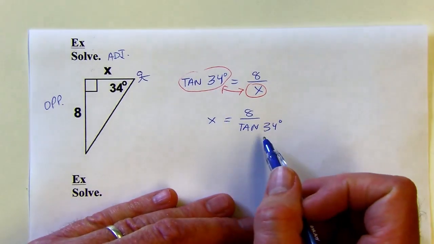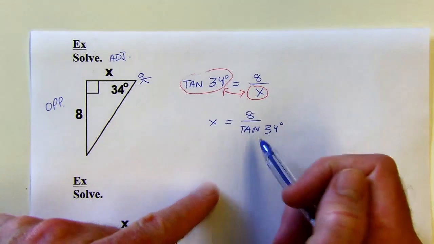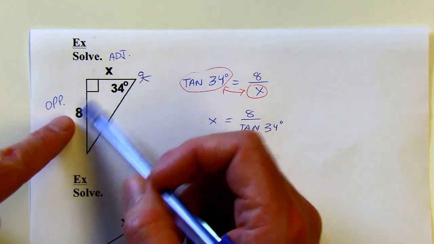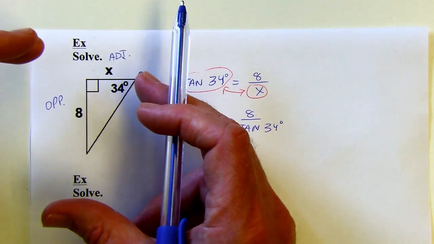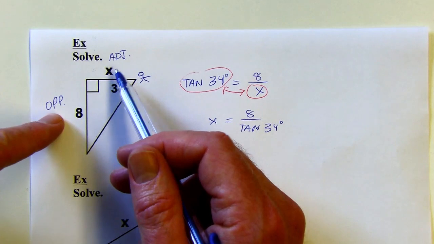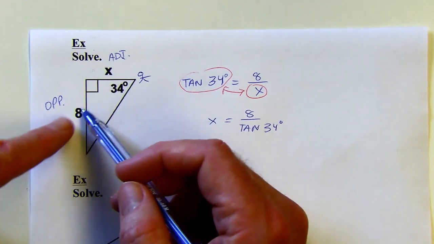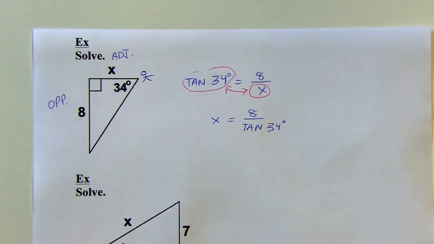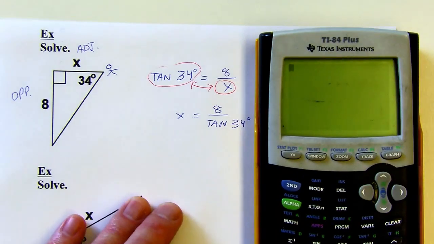Now the tangent of 34 degrees is a number. I don't know what that number is personally, but my calculator does. So what that refers to is that any right triangle with a 34-degree angle here is going to have the same ratio of these two sides. They're going to be similar triangles. They might be bigger or smaller, but they'd have the same shape, which means that ratio is going to be the same. So if this was 8 and let's say this comes out to 4, well, then it'd be the same angle if I had 80 and 40, right? Because it'd be the same ratio. I'm not saying that this is going to be 4. So what I want to do then is go to my calculator. You want to make sure you're in degree mode on your calculator.